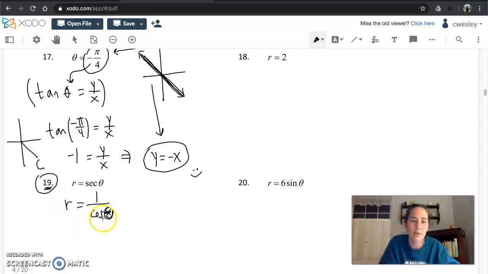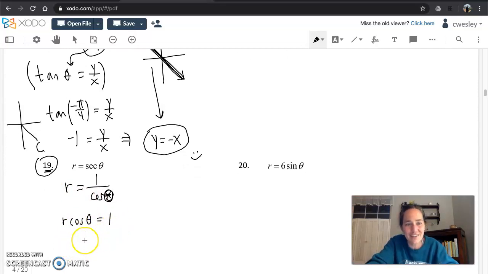Okay, a little sloppy there. Can I multiply the cosine over so this is no longer a fraction? Well, what do you know? R cosine theta has to equal 1. I'm interested in getting this into completely rectangular form, and I know r cosine of theta equals x. We can call this x equals 1. So this equation was pretty much the reverse of the very first one we did on this page 13, and there it will be in rectangular form.